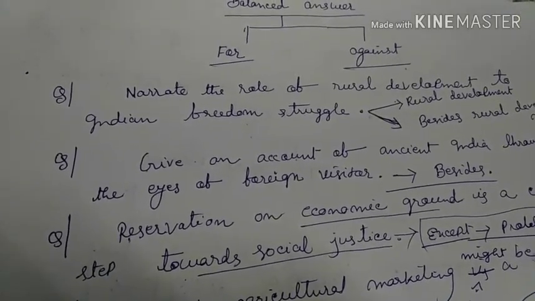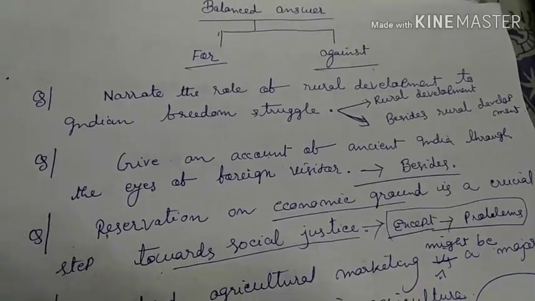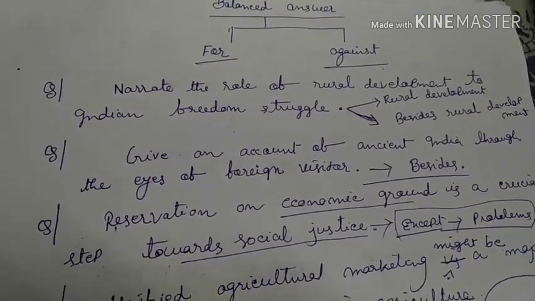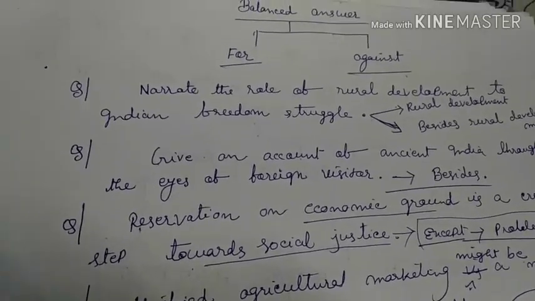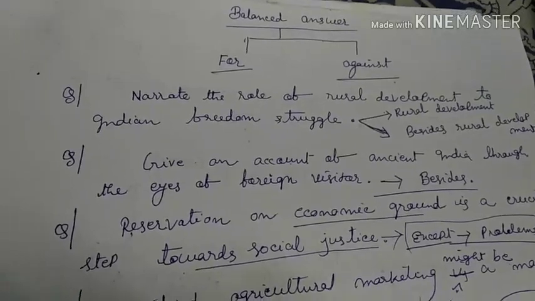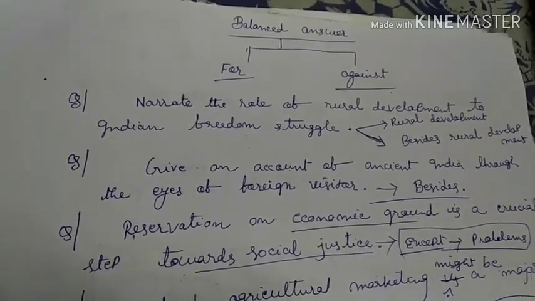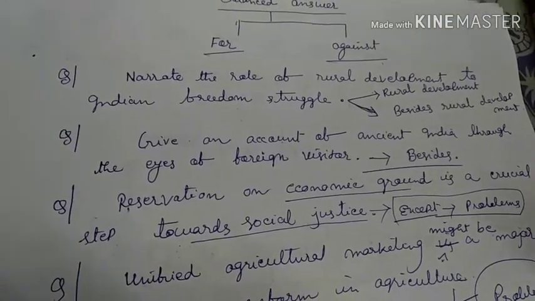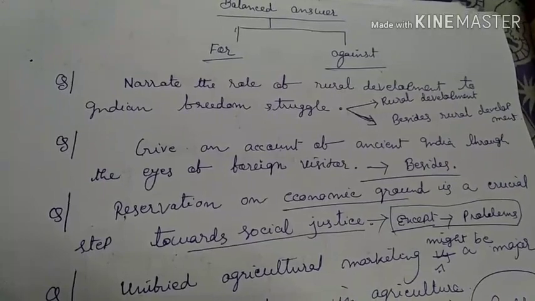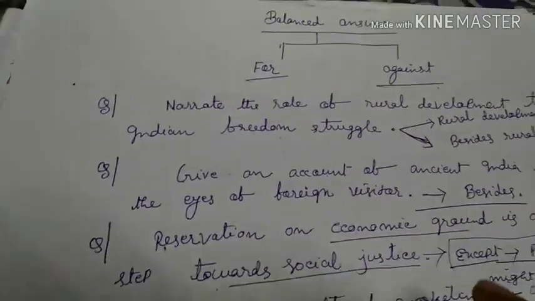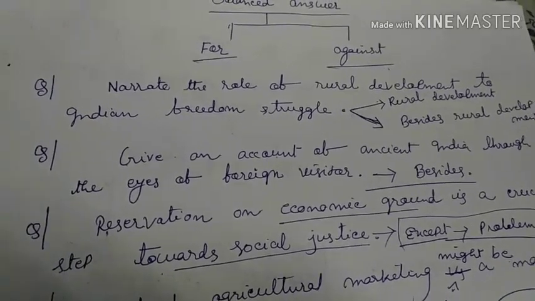Well, but there is a concern regarding the questions. In the questions we have discussed, it is transparently asked what the positive aspect or the negative aspect is. Then we can easily find out that the balanced way will be to show the negative aspects, or to write 2, 3 lines about the positive aspects, right? But we all know that in UPSC, questions are not asked so directly, right? Then how do we find the balanced way? If there is no transparent word showing positive aspects or negative aspects, how will we find out what the balanced way will be? Whether we have to write the negative aspects or the positive aspects as a balanced line in our answer, the problem will come in that case. So in this lecture, we are also going to discuss how to find the balanced para or balanced lines if the question is not transparent.